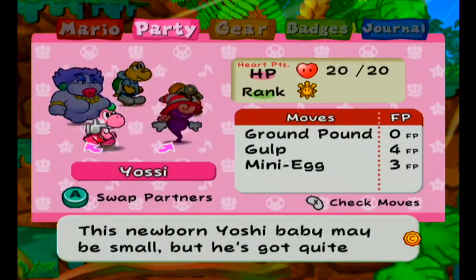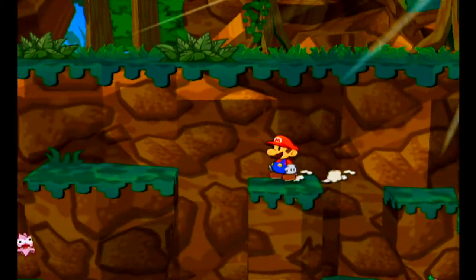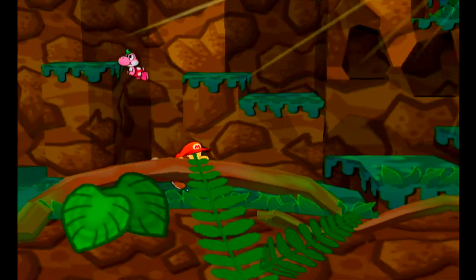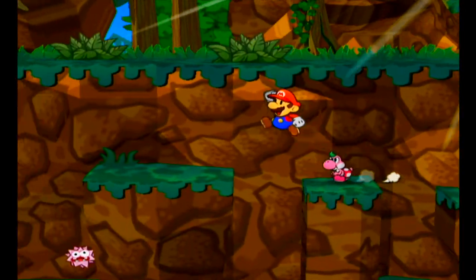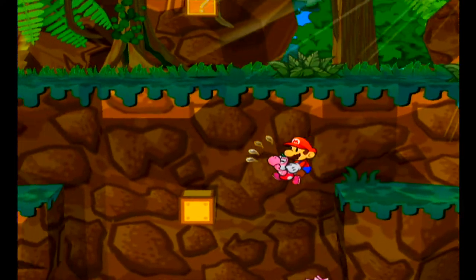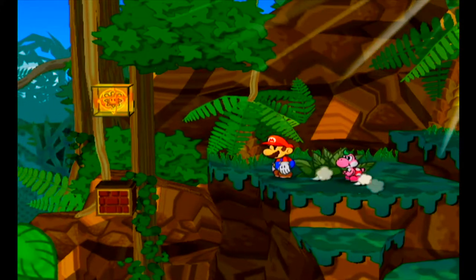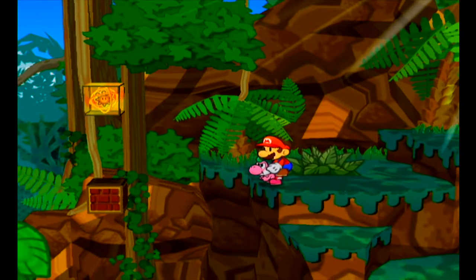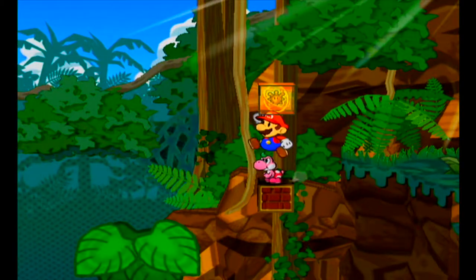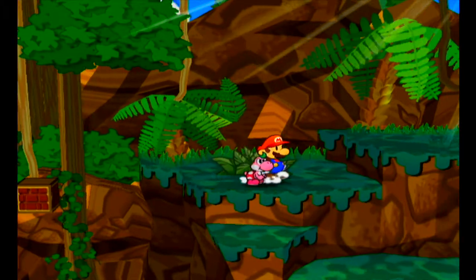Alright, we gotta bring Yoshi back out, and we're gonna have to hover over this box. And unfortunately, we are gonna have to make this trip back and forth a couple times throughout this chapter. Hey, alright, so there's another Shine Sprite. I really want that Shine Sprite, so we're gonna grab it. Alright, cool. This way.